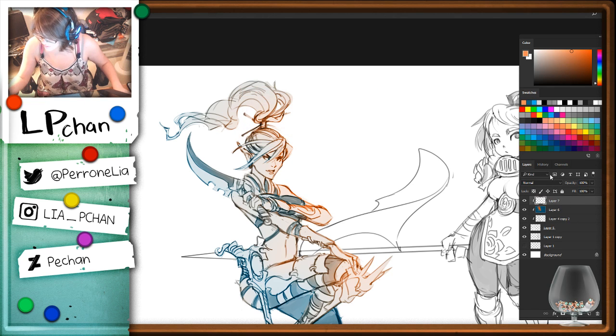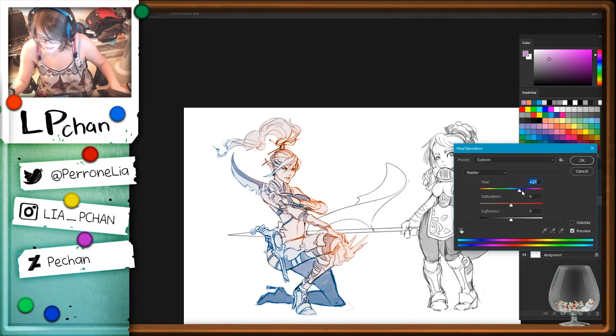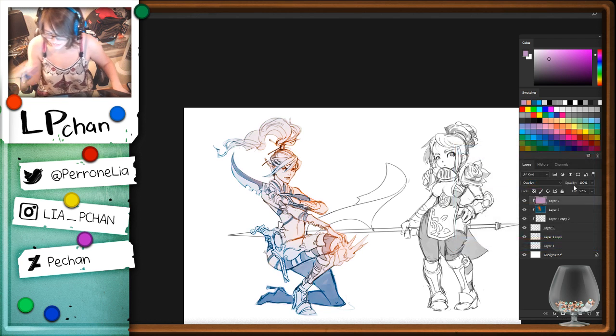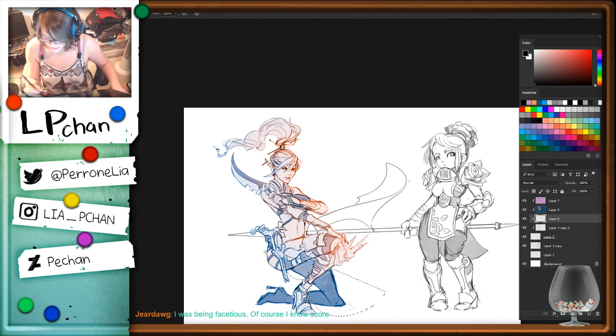Also what I do is I take one more overlay layer, and I'll choose a color that's kind of a mix, usually a purple, and I mess with its opacity, or usually I tend to mess with the fill more than the opacity, and that kind of just gives it a little more grounded feel. A little green, a little red, a little blue. Let's keep it at purple, and I'm gonna do one more thing, and this is clearly me going above and beyond. Then a rough sketch, right? Just add a little darkness.